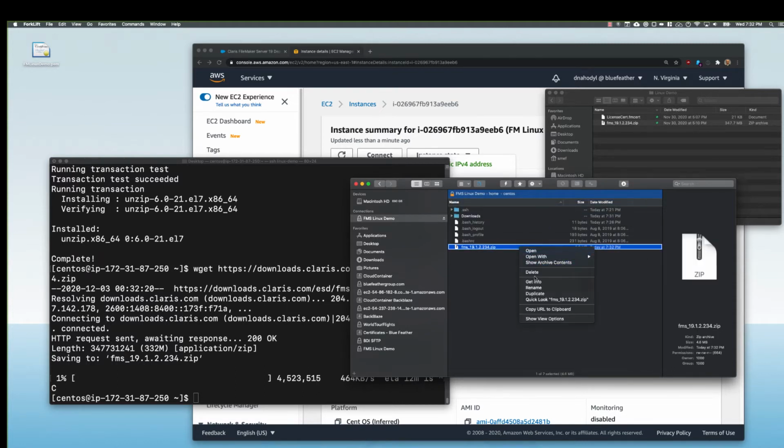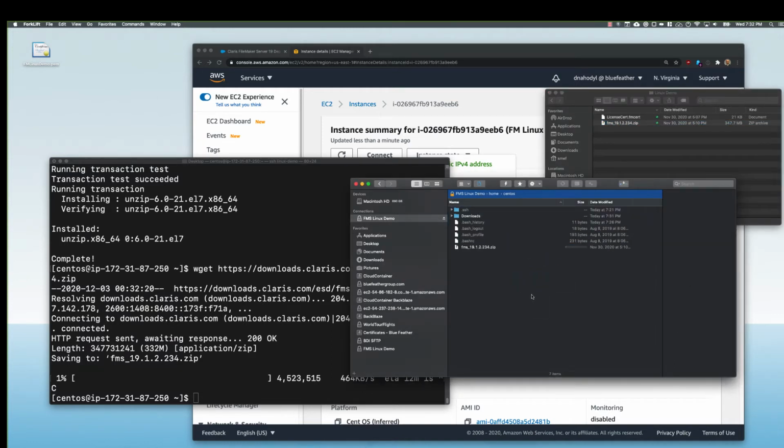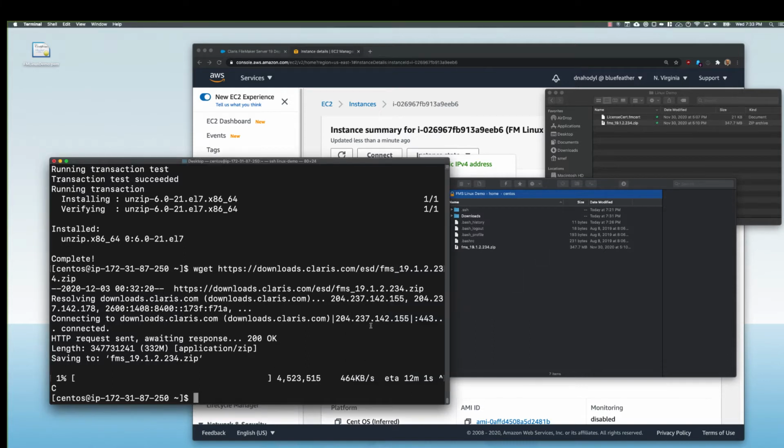So it started downloading it. Let's delete the one that's here. And let's put this one up. So this is going to upload a lot faster. I don't know, it's weird. Sometimes downloading from Claris servers is very slow. I did it the other day on AWS and it downloaded the whole thing in a second. So I don't know. It's interesting that their download speeds fluctuate so much. That was my experience too. Yeah. So it's up there now. We didn't have to wait for it.